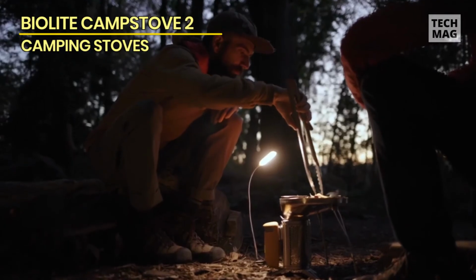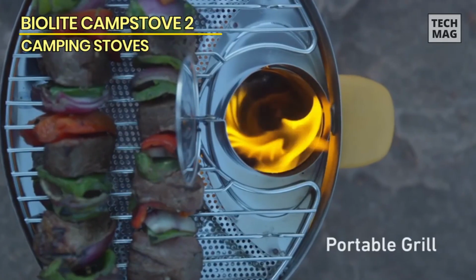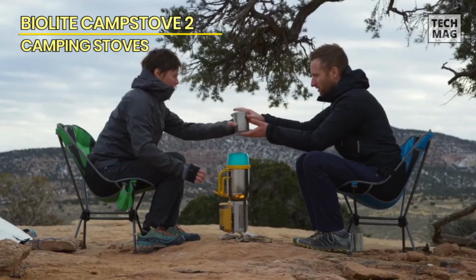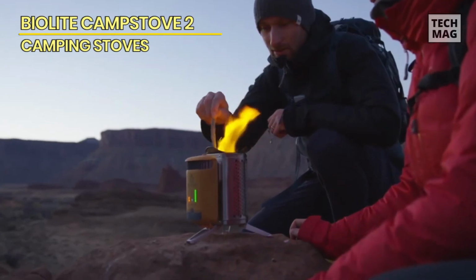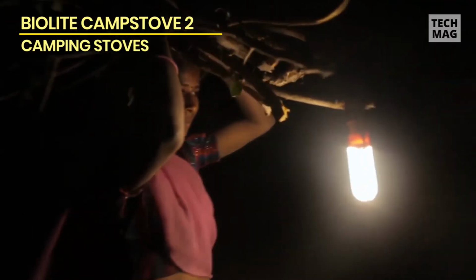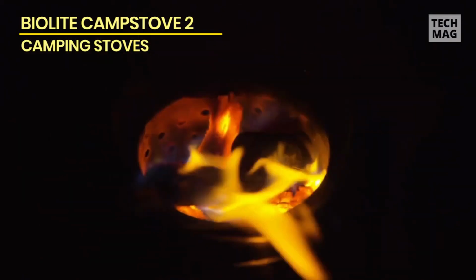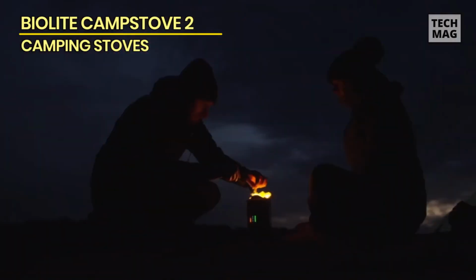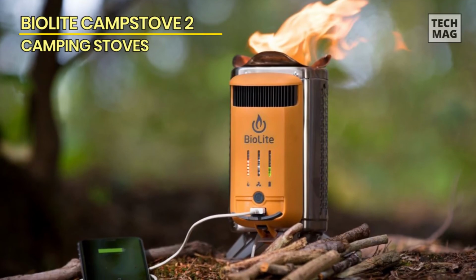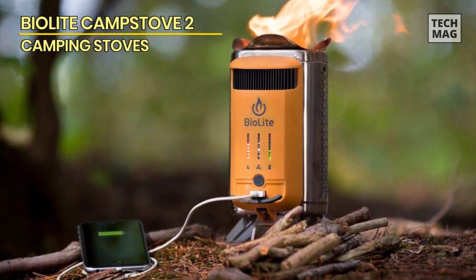The latest versions of this environmentally friendly stove packs down into the size and weight of a 1-liter water bottle and boils water in about 4.5 minutes. For fuel, it can use small branches, twigs, pine cones, or biomass pellets, each bag of which delivers 2 hours of cooking time. The orange battery pack on the side delivers 3 watts at full capacity, enough to charge most phones, albeit not very quickly. I could get around 10 to 15% every 30 minutes. It's also enough to power a small light.